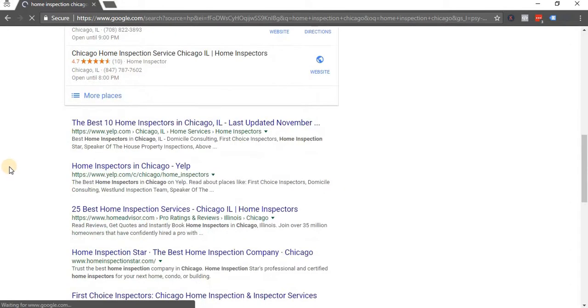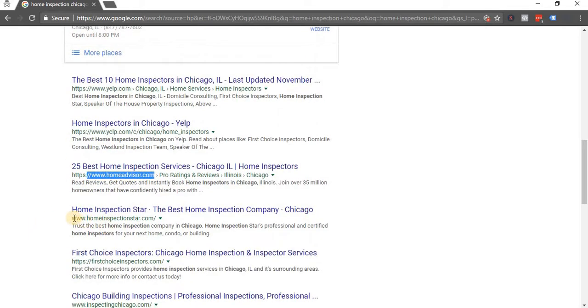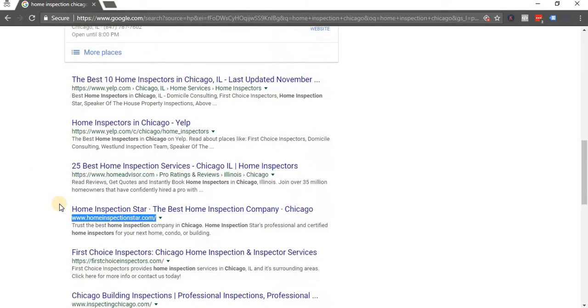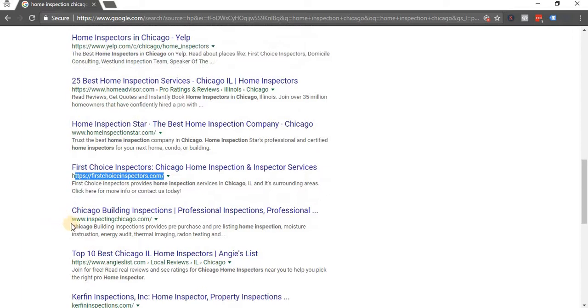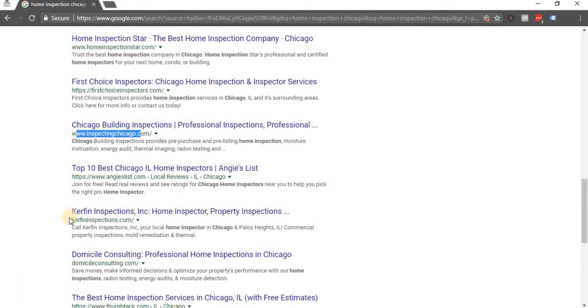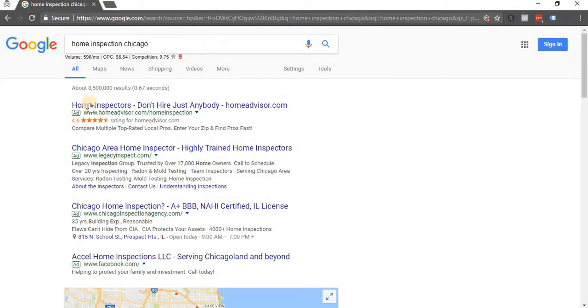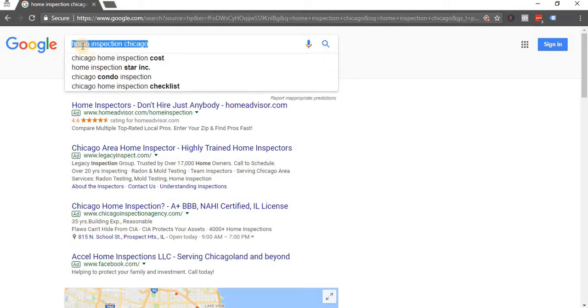So what we want to be looking for, we're going to scroll right down to the organic results, and we want to be looking at the links that Google's showing us after we type that in, right? And I just highlighted 3 that we're actually not going to look at. We don't care about Yelp or HomeAdvisor. We do care about these actual local businesses though, right? So you can see Home Inspection Star has their homepage ranked for Home Inspection Chicago. We see First Choice Inspector, same homepage. Inspecting Chicago, homepage. So it looks like all the businesses, the actual local businesses, are ranking their homepage for this term right here.